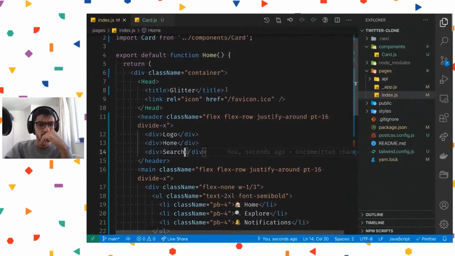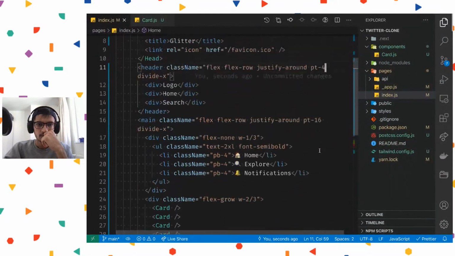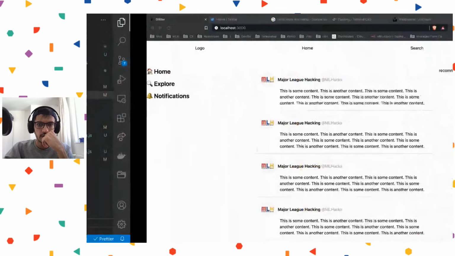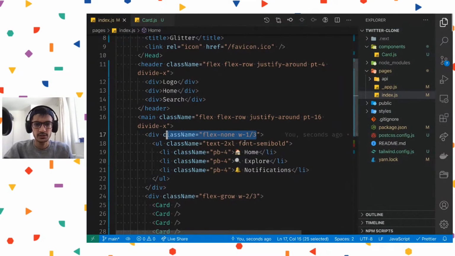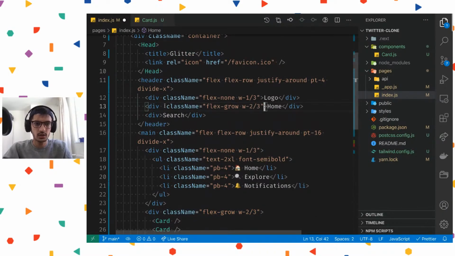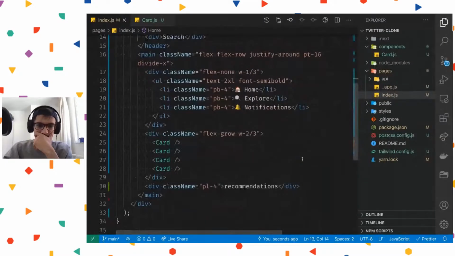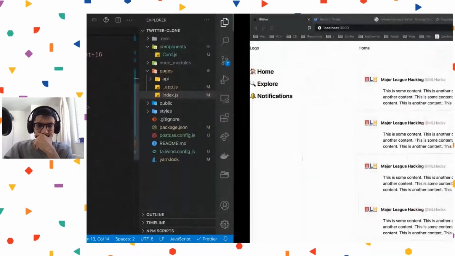All right. Looks good, but not so good, because this also has a padding top of 16. So I'm just going to give it a 4. All right. Much better, I guess. I don't know. Let's see. So we have to again define some width over here. So I'm just going to copy some styles, class name from here as well. I hope it works. Awesome. Okay, it kind of works, but the search has gone way too far on the right hand side, and I am not sure why. Hmm.